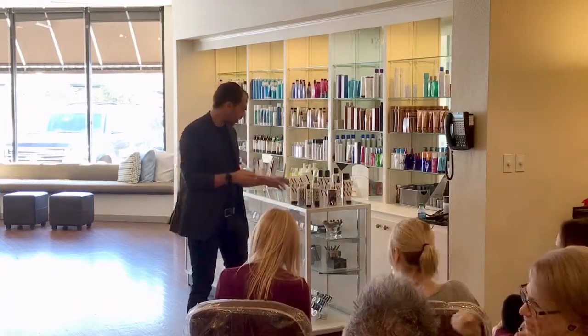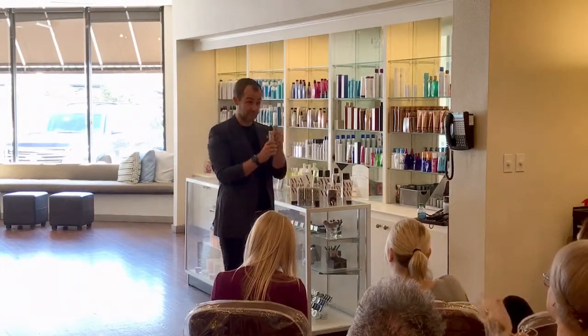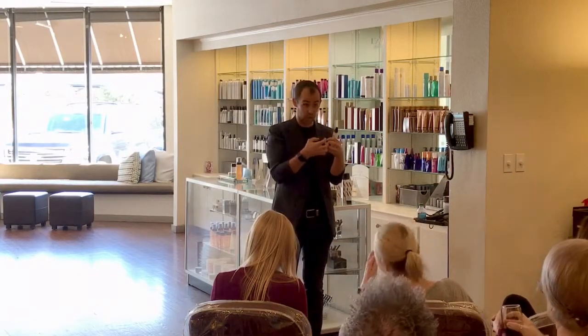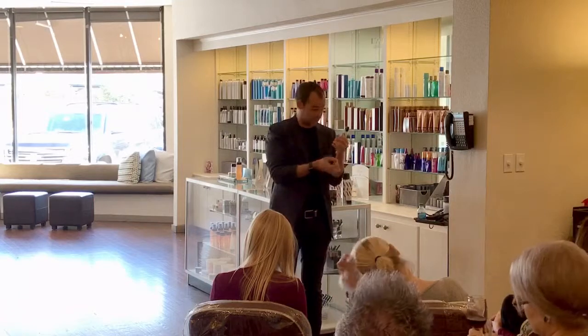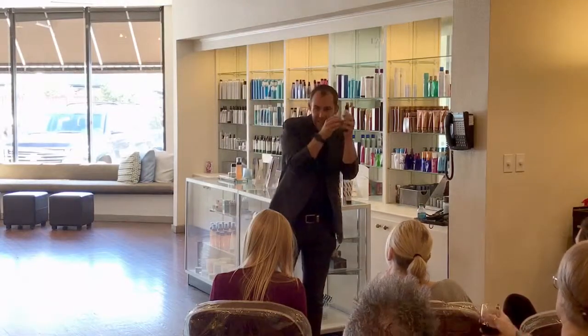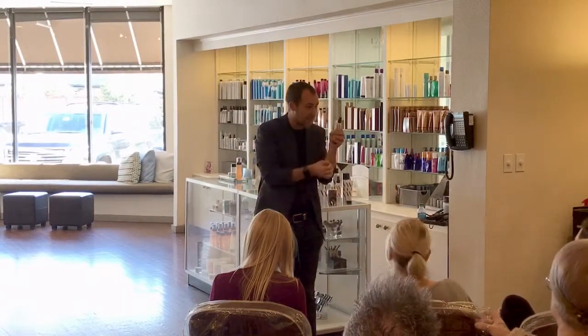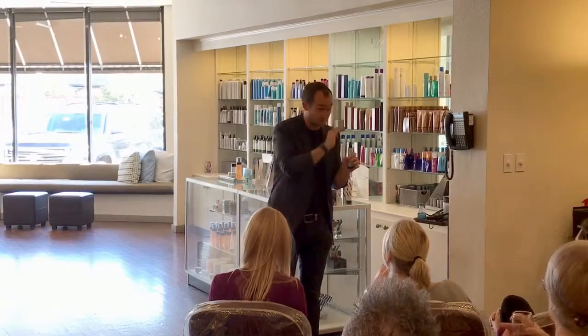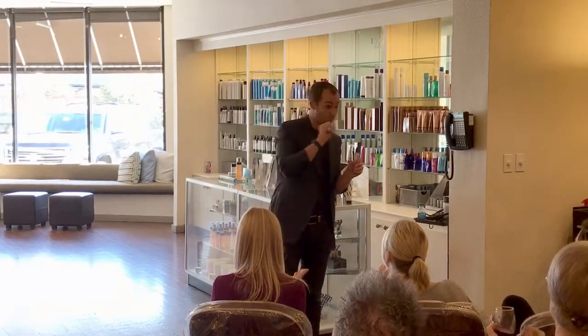So the whole point, actually 75% of this is treatment. Because the whole problem with your hair, the reason it doesn't shine, is because it's damaged inside because of all the color that you do. So if you can actually put a load of keratin proteins, silk amino acids, everything into the cortex of the hair, and then just put a very light amount of silicone on the surface, you'll get a wicked shine and finish.